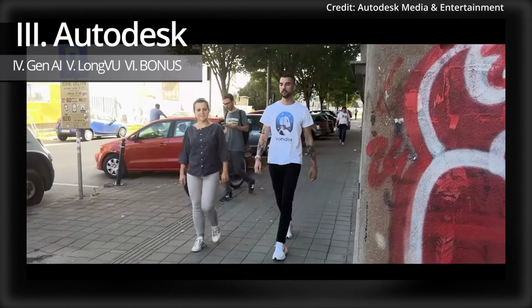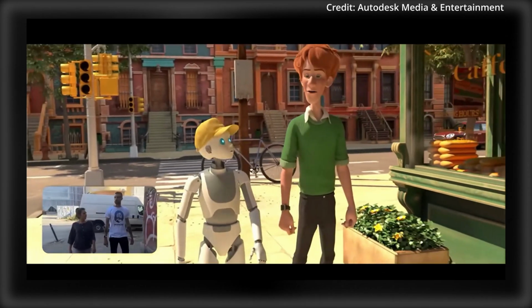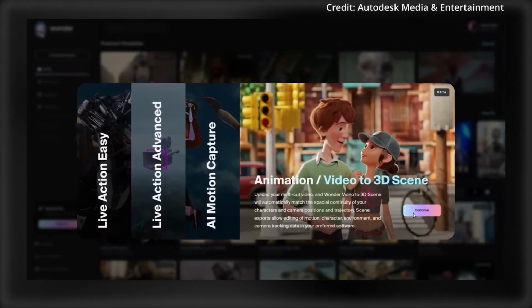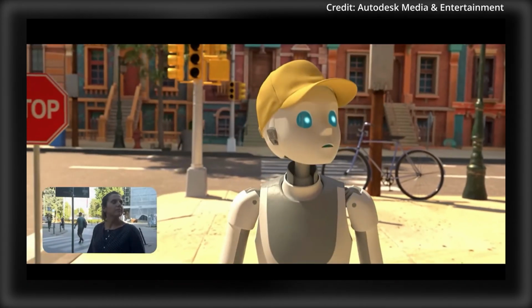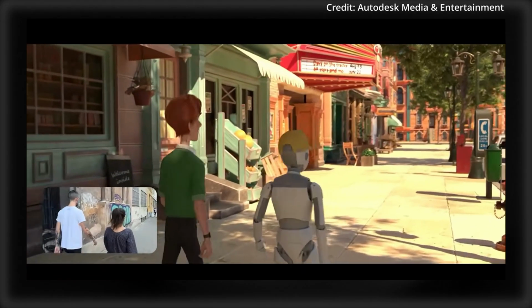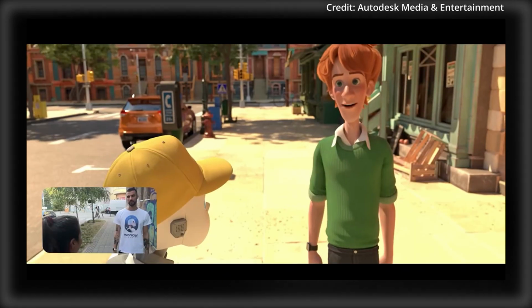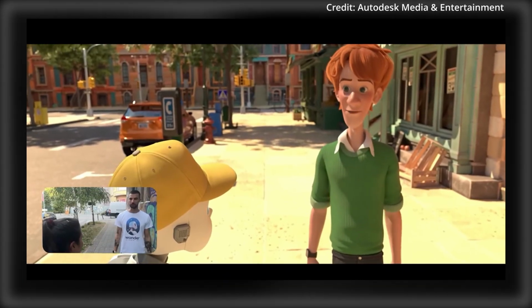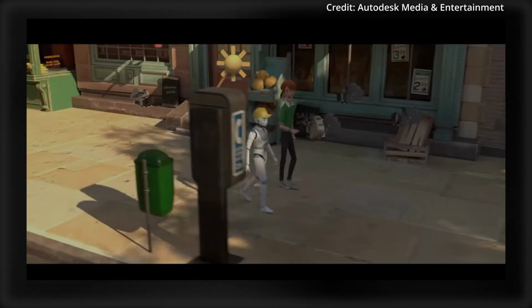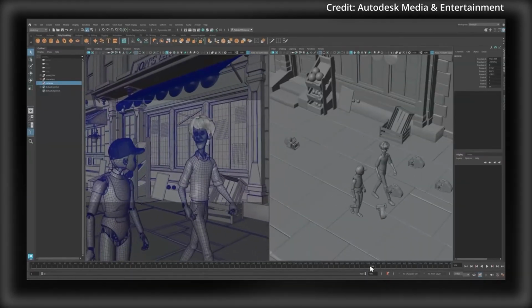But there's another AI tool that's getting lots of buzz, as Autodesk just announced the beta launch of Wonder Animation, which just changed 3D filmmaking forever by finally enabling creators to transform live-action scenes into animated sequences effortlessly. And by using any camera in any location, artists can generate 3D environments with CG characters, broadening the scope for creative expression. But the secret to Wonder Animation lies in its video to 3D scene technology, which allows for the filming and editing of sequences with various shots, wide, medium, and close-ups.